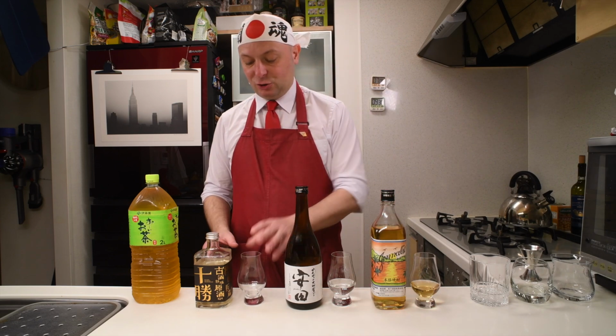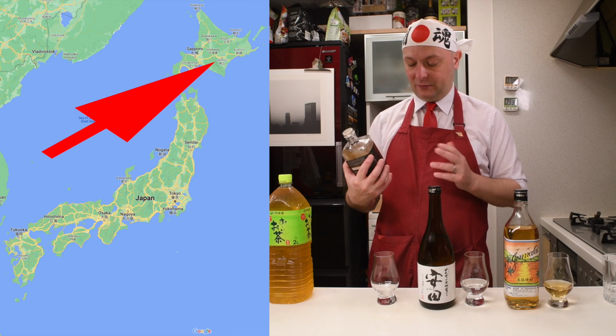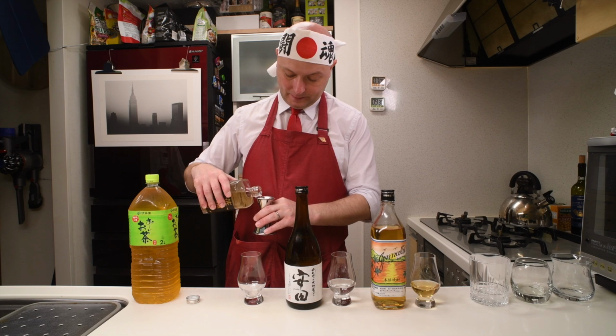It's this Tokachi from Hokkaido. This is a bit different. It comes at 43% ABV, so it's like the maximum alcohol level you can get from a shochu. I'm gonna pour only 30 milliliters of this.